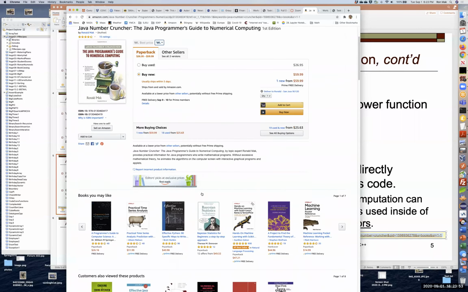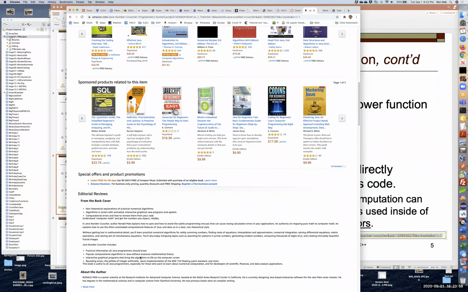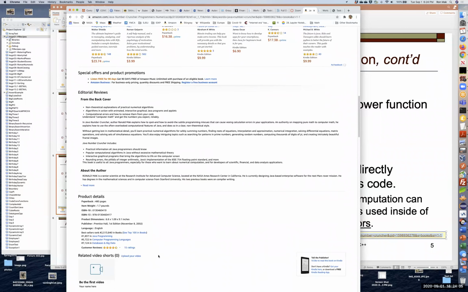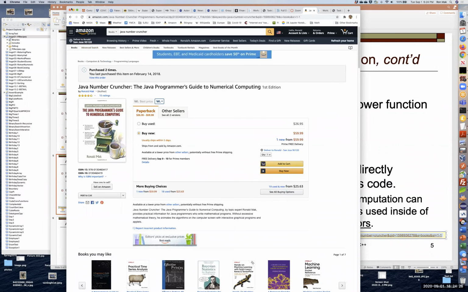But when was this book published? I think in 2002 or something like that. So let's see. I can't find the publication date. Oh, there it is. November 8, 2002. So it was nearly 18 years ago. And of course, I started writing it a couple of years before it was published. So something I did 20 years ago. Okay. All right.